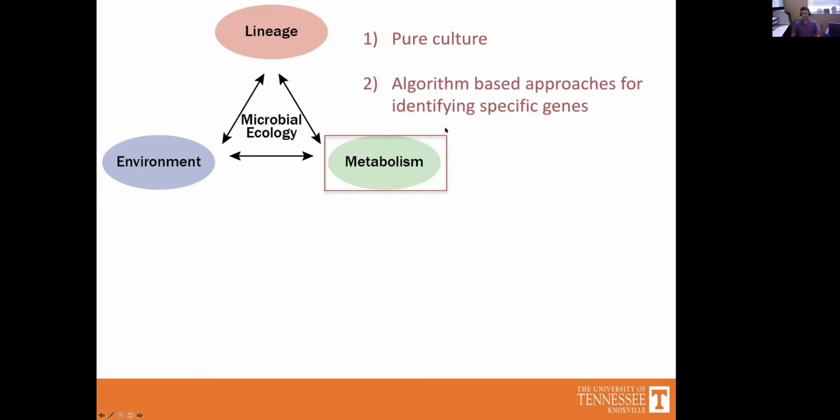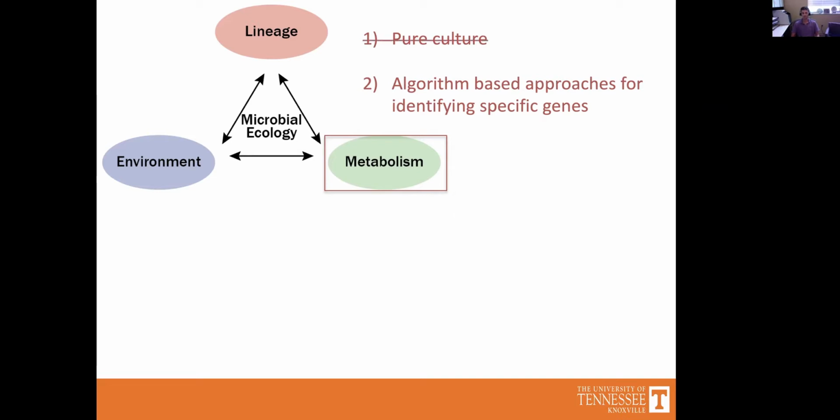An alternative approach is an algorithm-based approach, where you can sequence a genome and then identify genes within that genome, and then you compare it to a reference database of genes that have known function, likely related to pure culture experiments. And then the question is, which of those genes matches the gene that I have? And so again, this uses sequence alignments. When you get a match, you give the annotation from the known gene to the unknown gene, and you say, okay, this has the potential to perform this function. You don't have any information about expression, but you know a little bit more about the organism at hand.